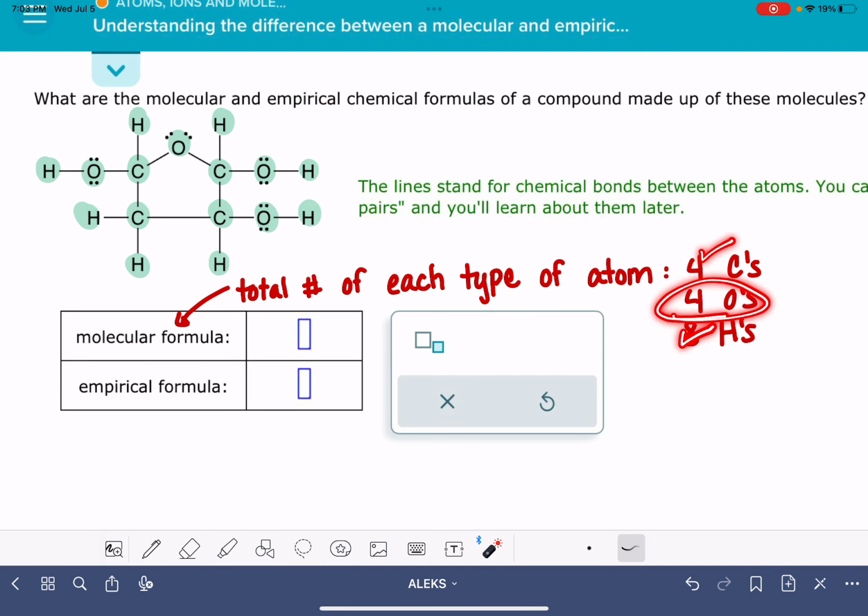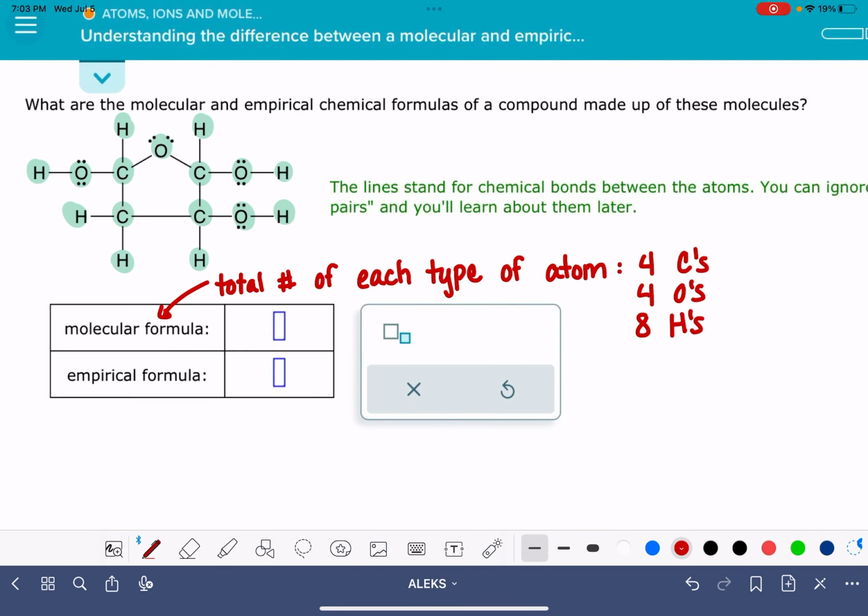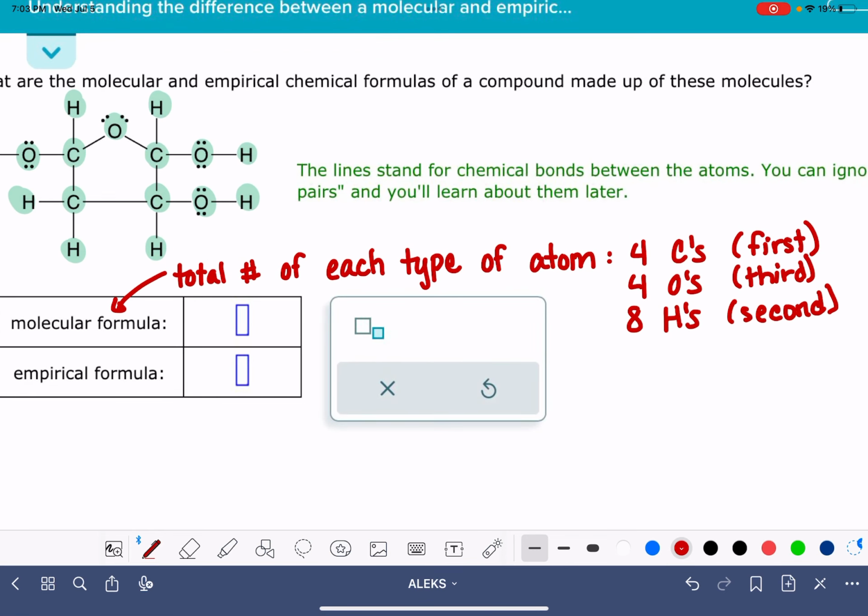When we are writing the molecular formula for a molecule that is made up of carbons and hydrogens, and maybe oxygens are in there as well, there is a standard notation that we use where we write the carbons first, we write the hydrogens second in the formula, and we write the oxygens third or last. So by that I mean we're going to write the symbol for the carbon atom first, and we're going to follow it in subscript notation. We're going to follow that with the number of carbon atoms, C4.